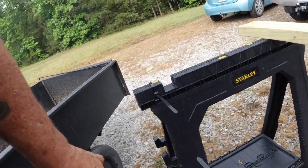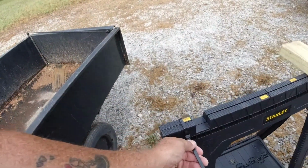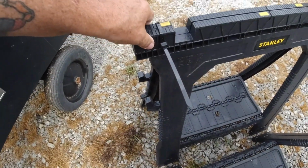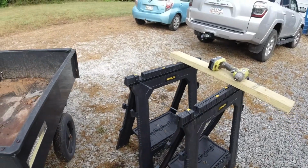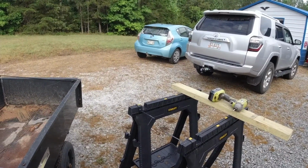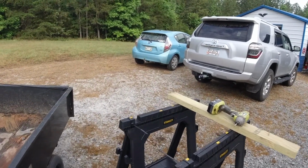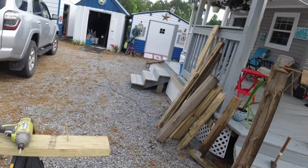I figured out this morning that there are holes underneath here that I could put these little pull ties on to hold this part together, which should make the rest of it pretty stable and decrease the likelihood that it all comes unsnapped and I wind up with a bunch of useless pieces of plastic laying on the ground. So that's what I did. A little tip for you: if you got some of these, you might do something like that.